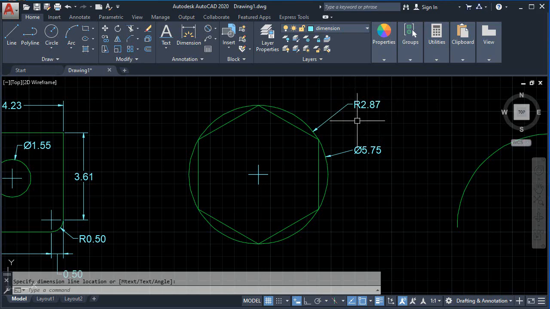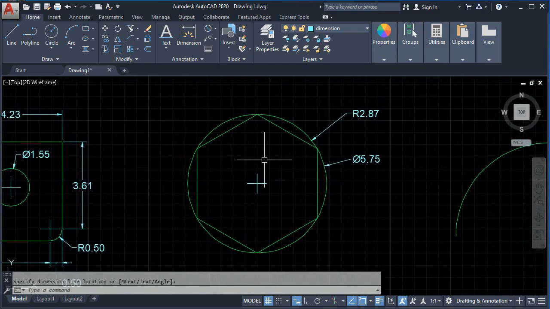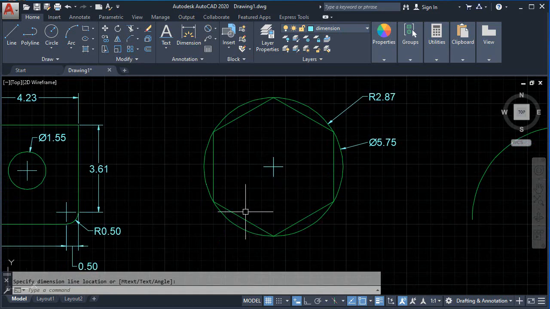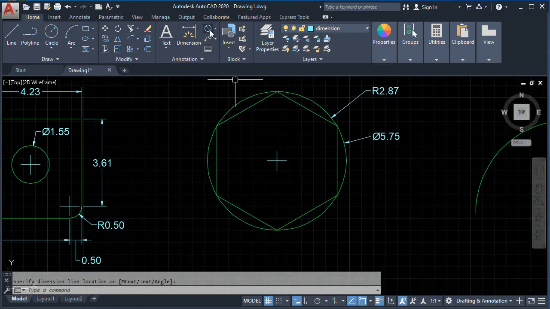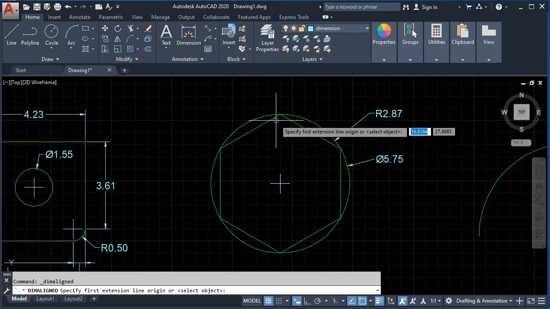And then we can now use the align to get the dimension of this object inside the circle. So we'll use the align. Let's say we'll get from this one here.